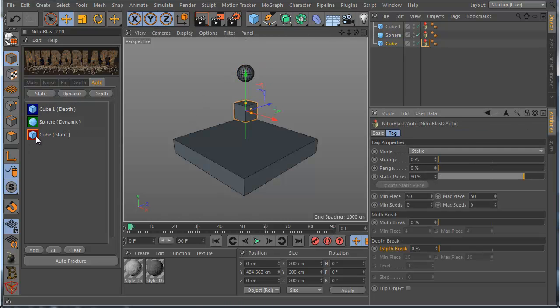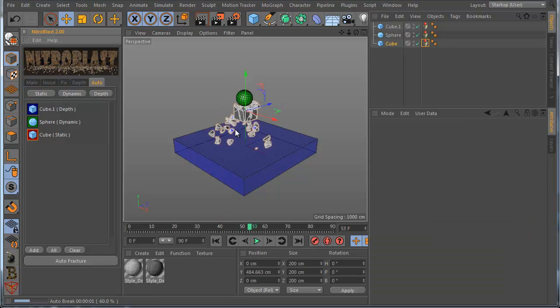To enable this, I'm going to go to the cube, and in the depth break, I need to use something, in this case, 10%. This means when the sphere breaks the cube, it makes, for example, some pieces. In this case, let's say 50 pieces. So of these pieces, it takes the 10% and marks them as depth pieces. When these depth pieces collide with this object, they break again. Okay, so make a fracture.